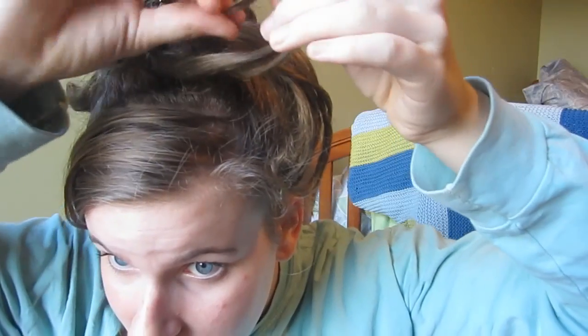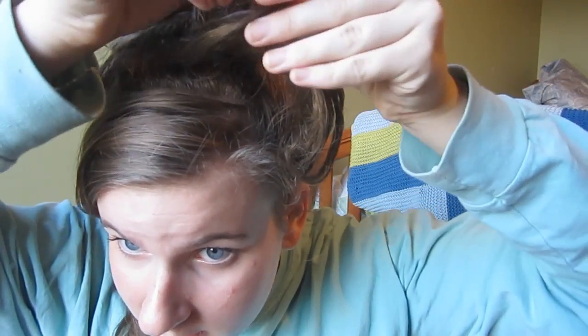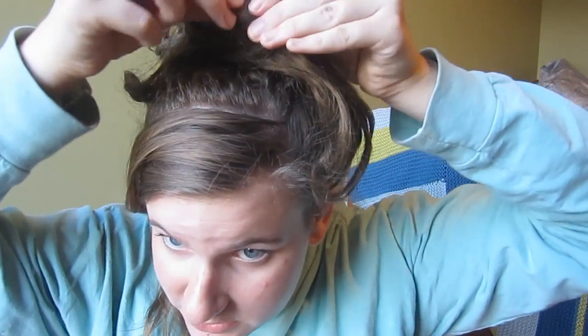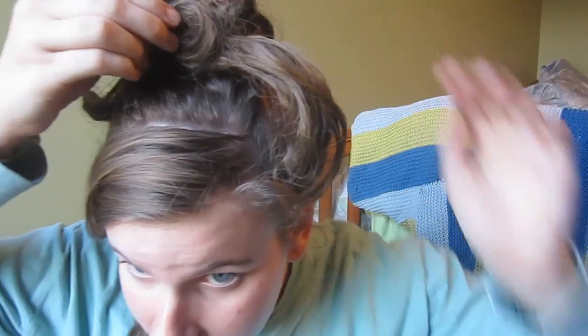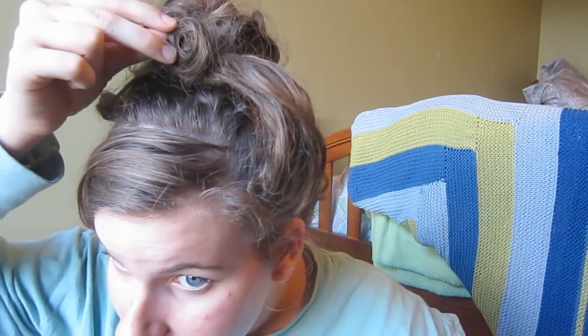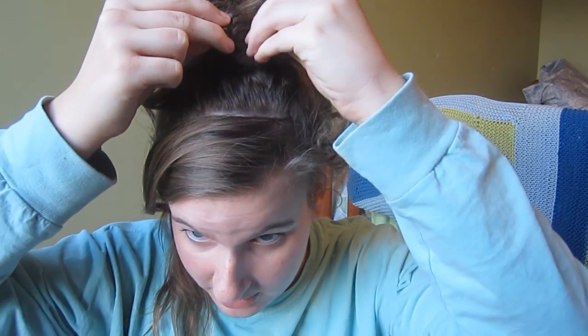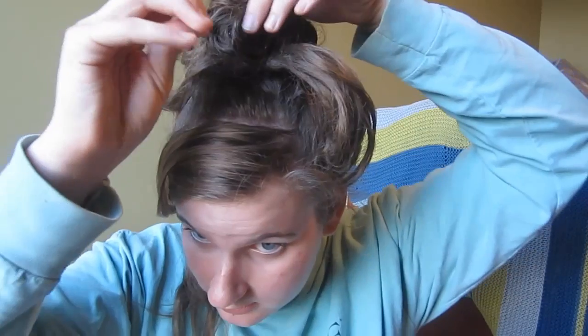This one last time is going to be the final. Take your hair and loop it. Pinch as you go along so it keeps its shape. And then take it to your head. And one side of the bobby pin on the inside, one side on the outside. And again.